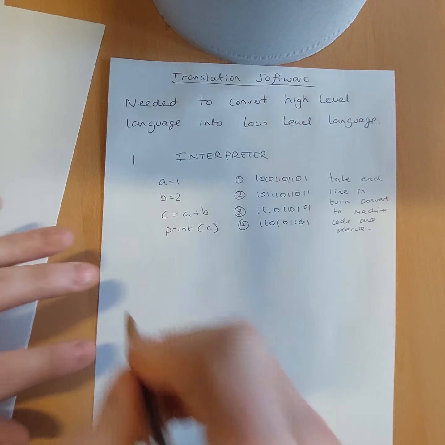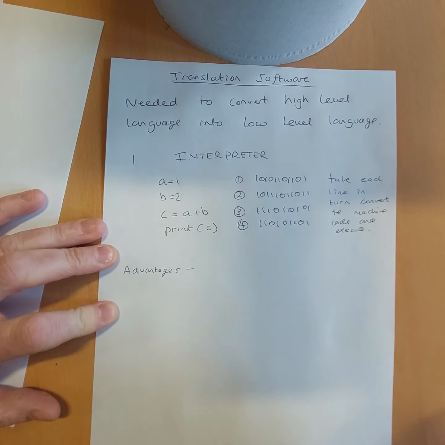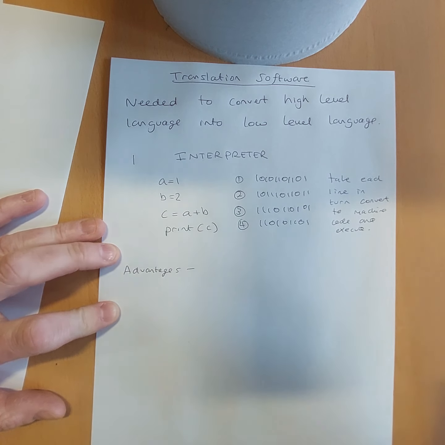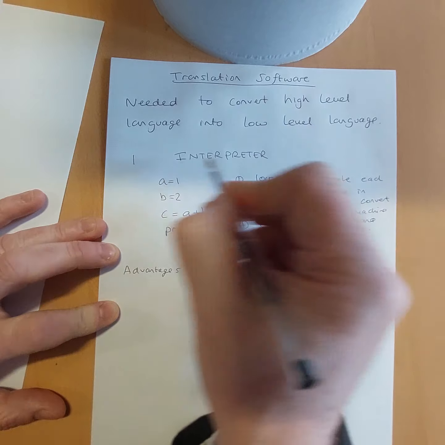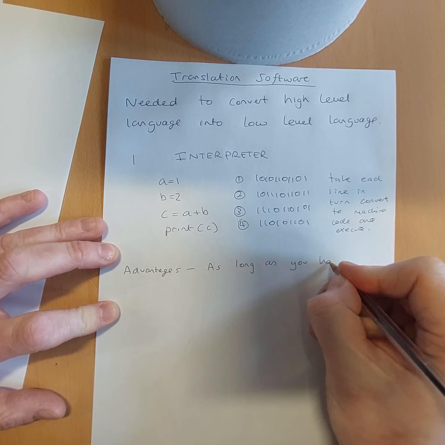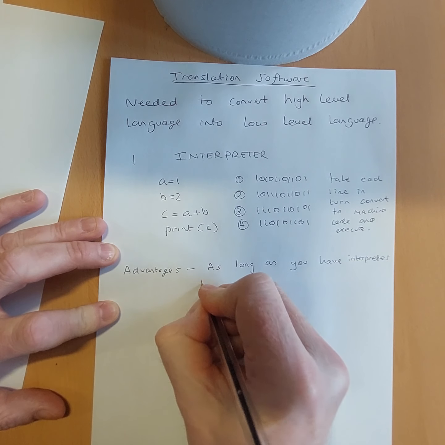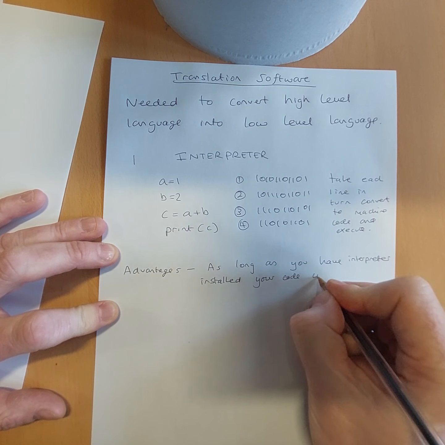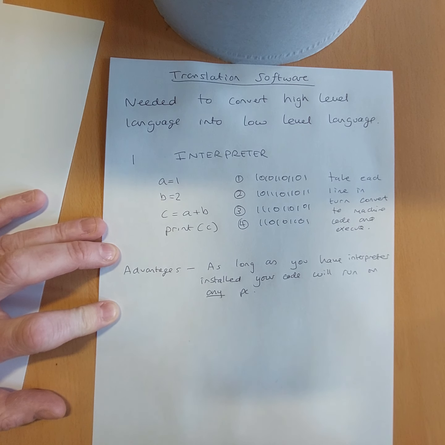So advantages. The first advantage is that as long as you've installed the interpreter, your code will work on any computer. The interpreter is the software that's going to convert the high level language into the low level language. As long as you have the interpreter installed, code will run on any PC. So that's a pretty good advantage.